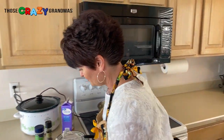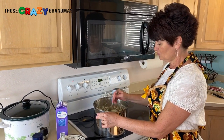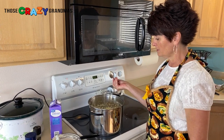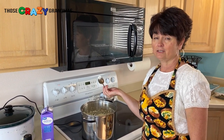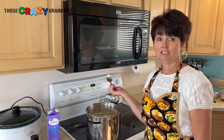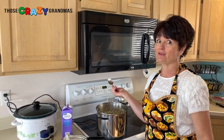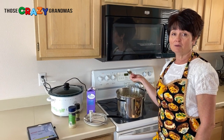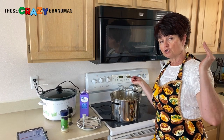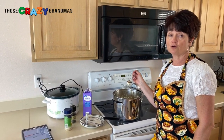These are pretty close to just being done. It just depends on how thick you want them — these are pretty darn creamy so I probably won't add any more dairy. I'm going to dish it into a crock pot and put it on low because today is our Thanksgiving dinner and I just made them early. But if you want to make them the day before, you can just leave them in the fridge, take them out, turn the oven to 350 degrees, pop them in, and warm them up just before you start dinner.